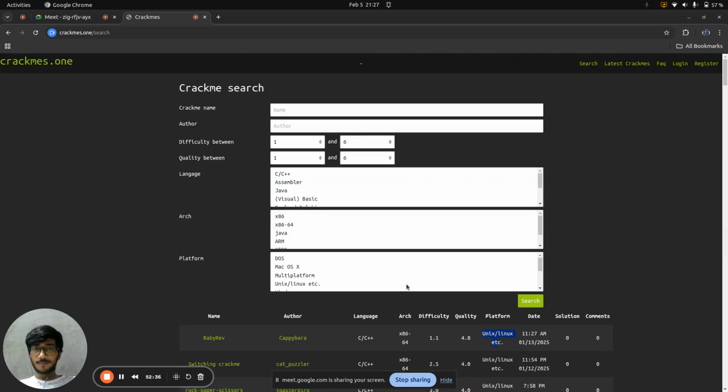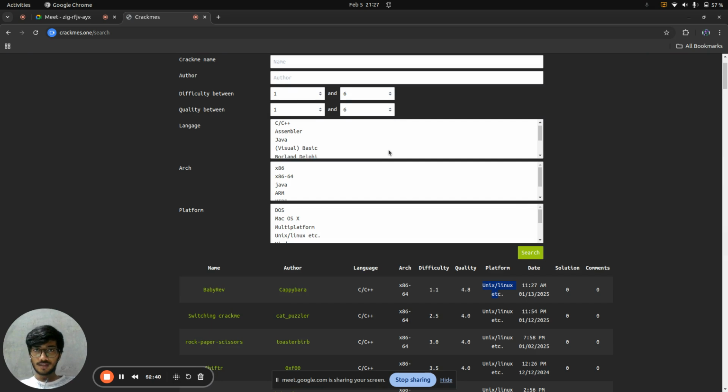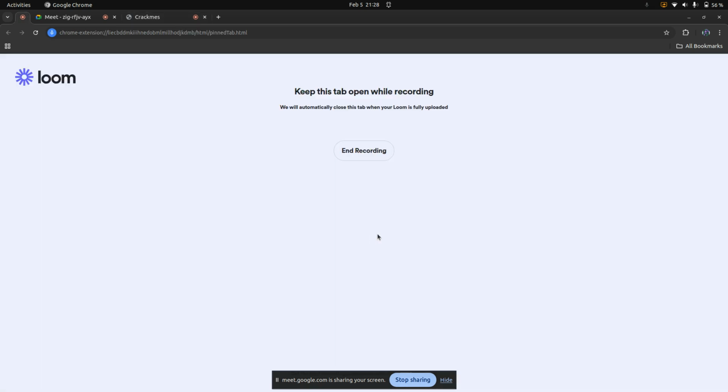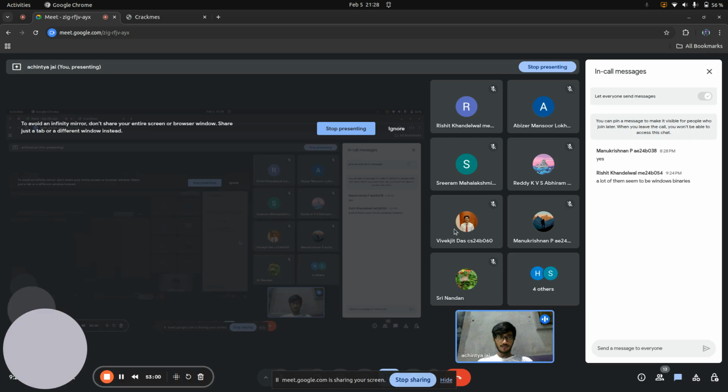Then there are different languages that they are written in. There's C, C++, Java, Visual Basic. If you want to practice some .NET programming, you can try that also. I won't recommend it because it's very difficult, but sure, why not? Different architectures: there's ARM, x86, Java architecture, MIPS, all these things. It has all sorts of flavors. You can try them. Change difficulties if you like. Any questions?